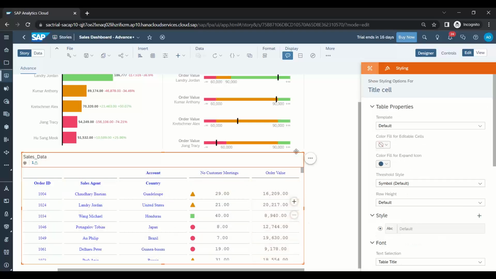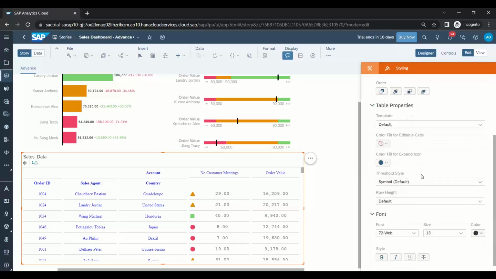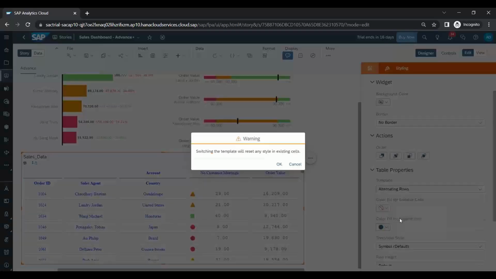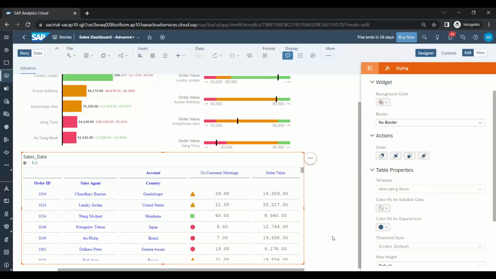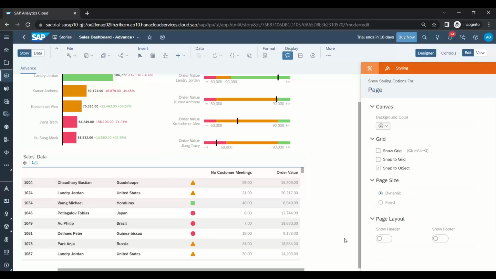I just go and change also the table styling to report styling. So we can add border. So we choose the report styling for the table or alternate row color. Click OK. And you see now the table has an alternate row color. So these are some of the styling options which you can patch in to your table control very easily.